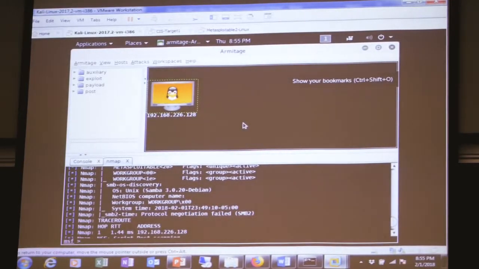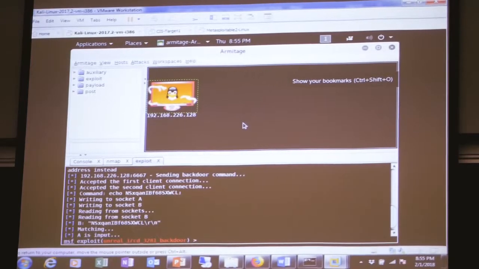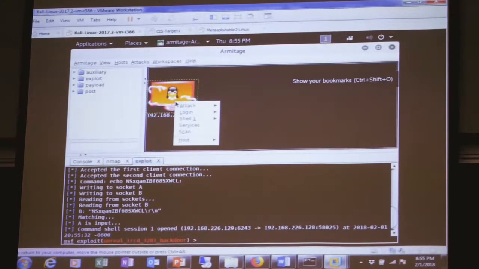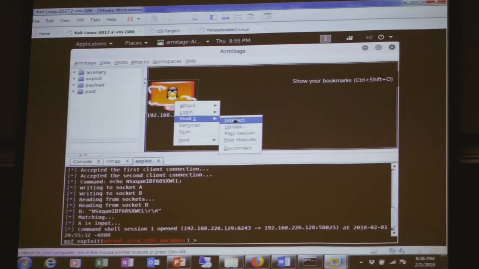That is actually setting up a reverse TCP connection so that you get that. Now you have a shell. So now I can interact with the box. So now I have shell 1. I can click interact.